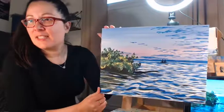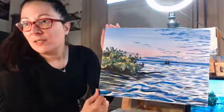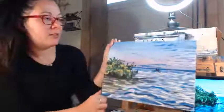Mine's definitely different, but it has a neat vibe happening to it. It's a little off. I would say the land is a little bit crooked, so we'll see how that goes.